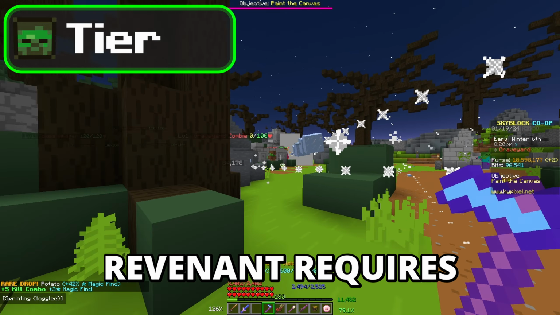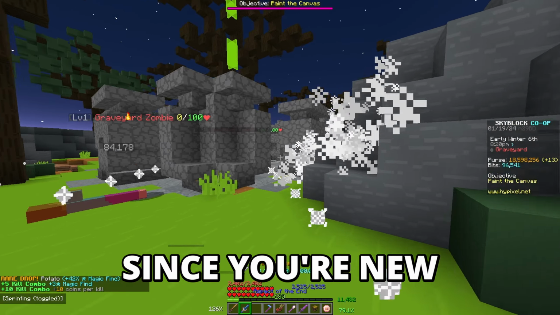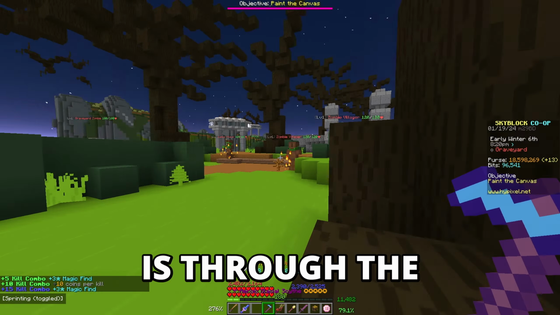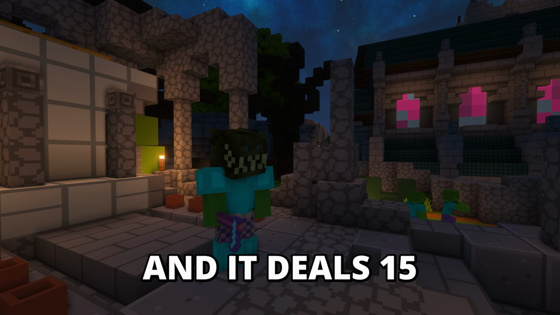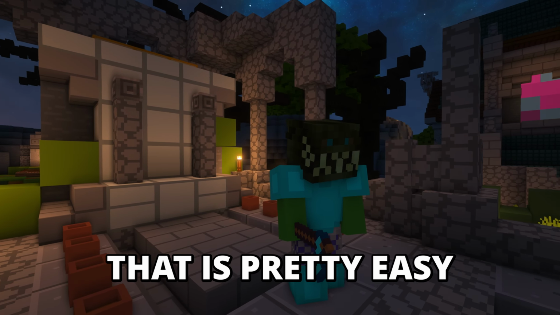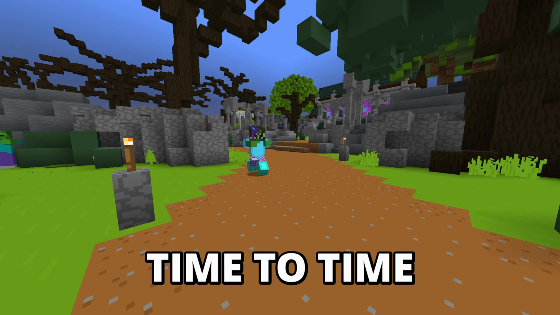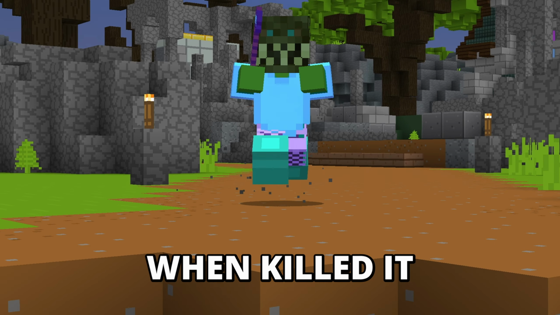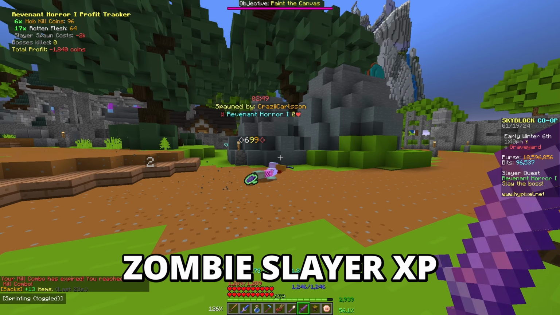This tier of the Revenant requires 150 combat XP from zombies to spawn it. Since you're new, the easiest and best way to get it is through the zombies in the graveyard. The boss has 500 health in total and it deals 15 damage per hit. That is pretty easy to handle, even for a new player. It also makes use of a life drain ability from time to time, so make note of that. When killed, it will drop 1 to 3 Revenant flesh and also give you 5 zombie slayer XP.